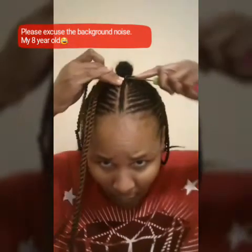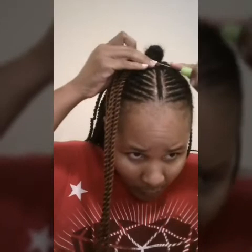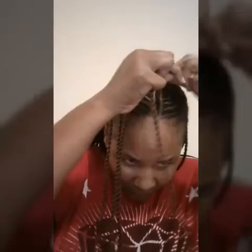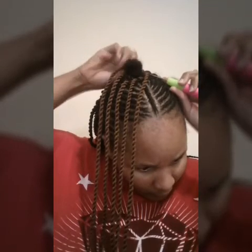Okay, so now I'm taking this brown color here and I am going to crochet some pieces here so I can make a bun at the top. We already have a small bun. Just going to put some in. You can put as many as you want, it depends on the height and the fullness you want your bun.